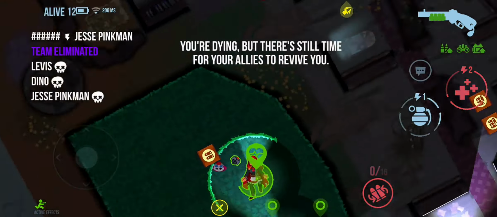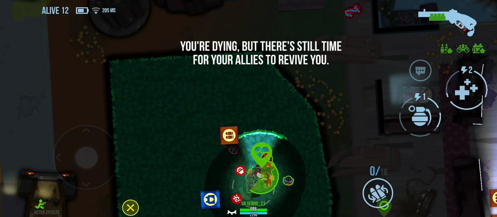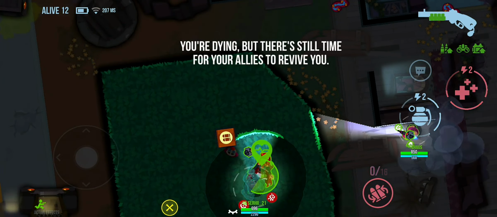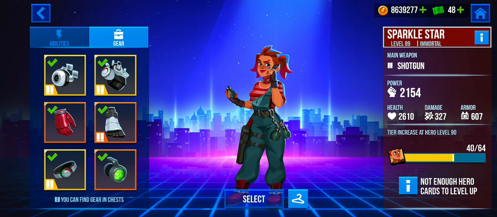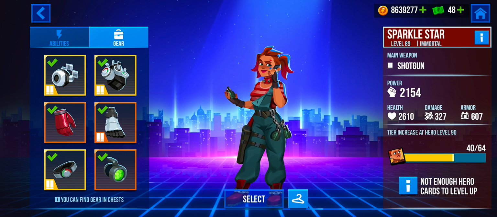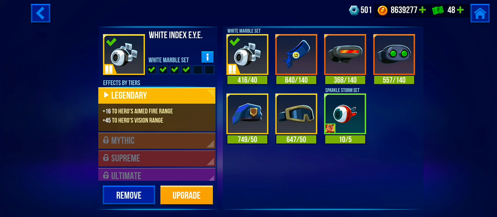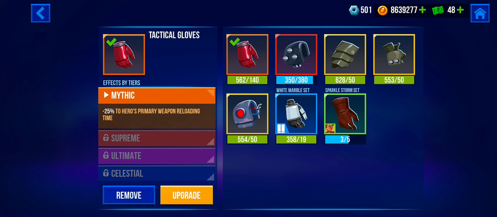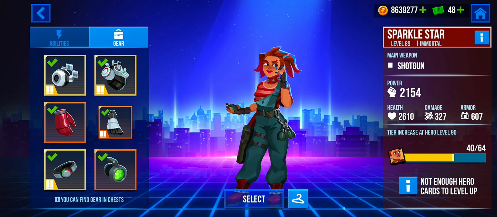The next set that we have here is, actually it's 2 sets. I have 2 sets here for those who don't have personal gears, or for those who have very few personal gears. This first set is optimized for you to reload faster. In this set we have the index eye, it gives more vision. We have the index heart, it increases the damage to armor, and also it increases your maximum armor as well. And then we have the tactical gloves.